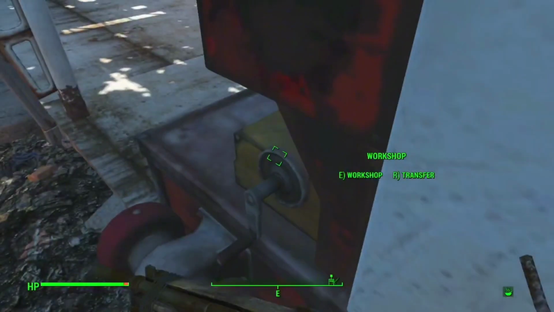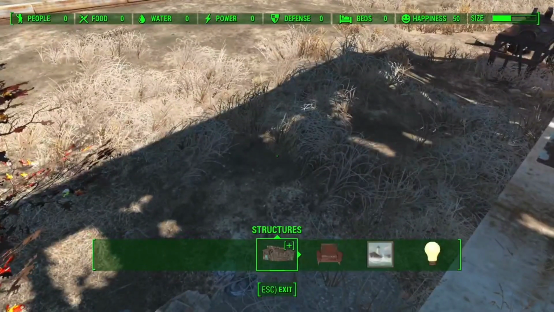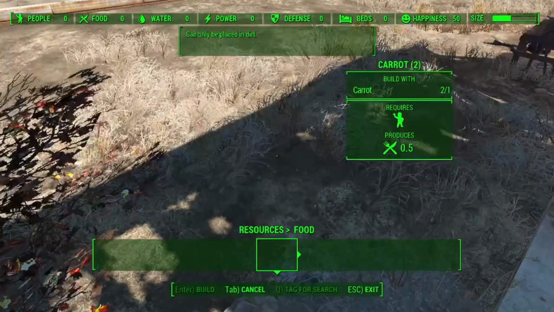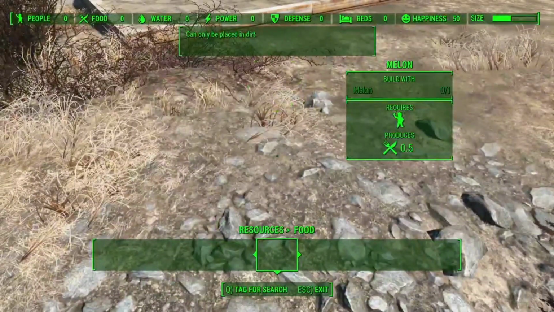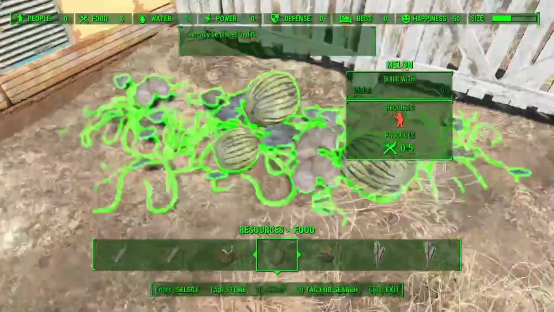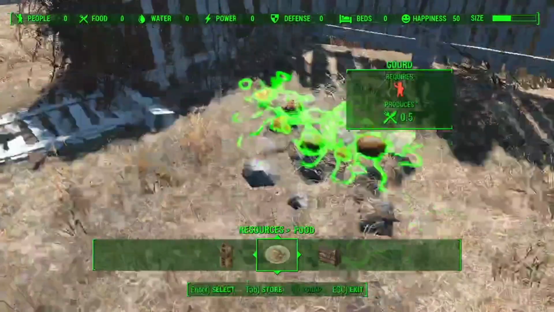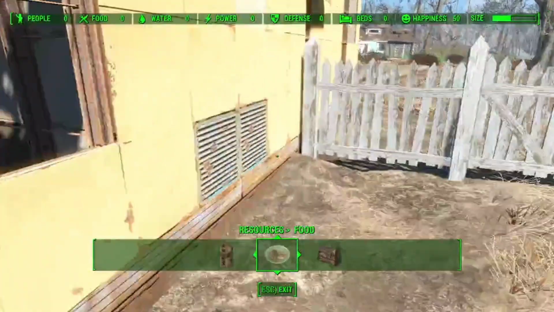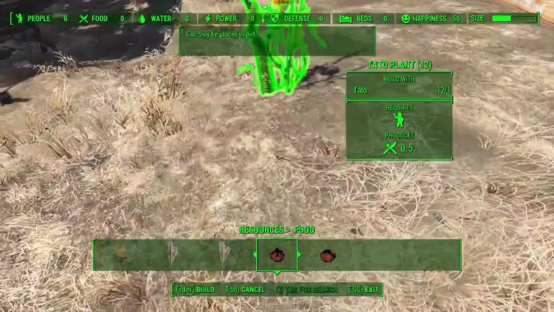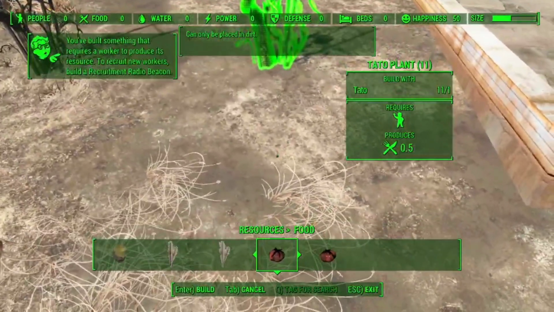Alright, let's go ahead and start putting down the crops first, because the crops are one of the hardest things to get right. We want resources, food. First up, let's get these out of here. So we want only these right here. We have 12, we can make 6 on each side. One right there. One right there.